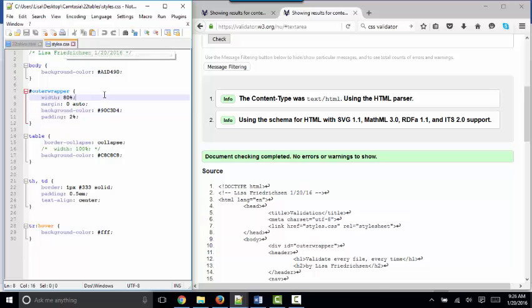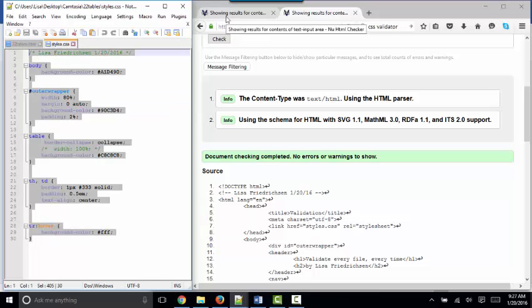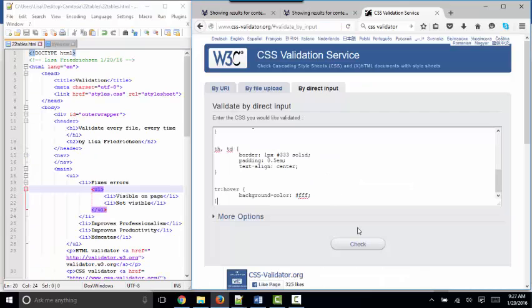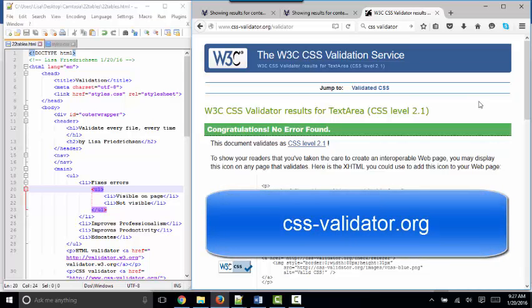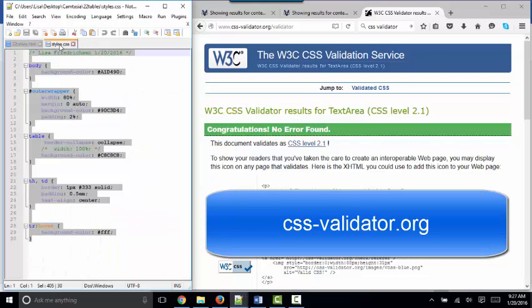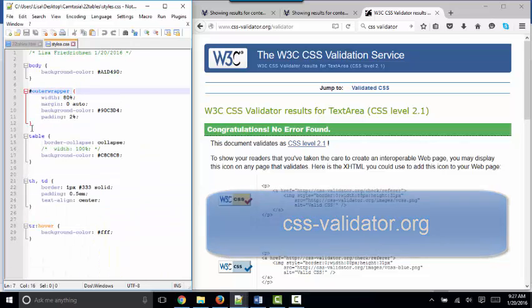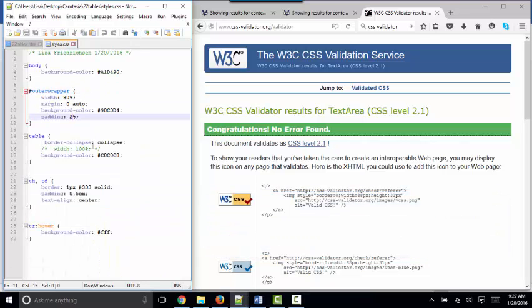The same goes for CSS. On your style sheet, you can Control-A, Control-C, and check the CSS validator. I'm going to go ahead and paste in my CSS, and it also is giving me all green information, which means there are no errors found in my style sheet. Common style sheet errors include forgetting an opening or closing curly brace, putting an extra space in the rule that is not allowed. There are never any spaces allowed between the number and the percent sign or any unit of measure. There is not a space allowed here. That would be a validation error.